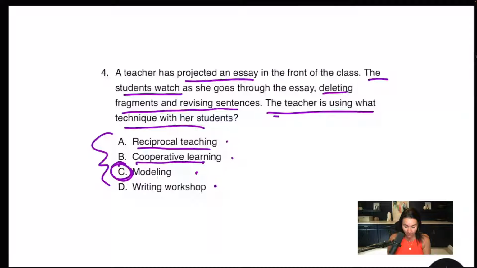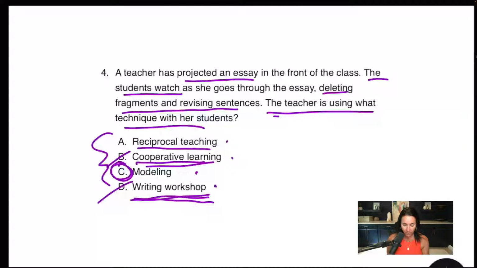And then writing workshop is a type of cooperative learning. So if I were thinking like a test maker, I could right away cross those two off, because a writing workshop and cooperative learning are essentially the same thing. And we can only have one right answer in this particular question. Now, writing workshop is more specific. It has to do with exchanging your writing, giving feedback on writing. Students are working in groups and kind of working on different things regarding their essays or the writing process. That's what a writing workshop is.